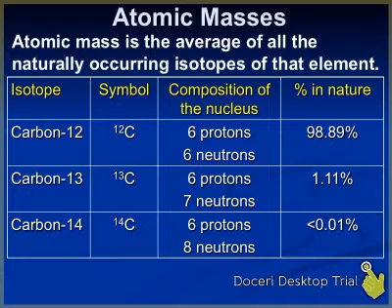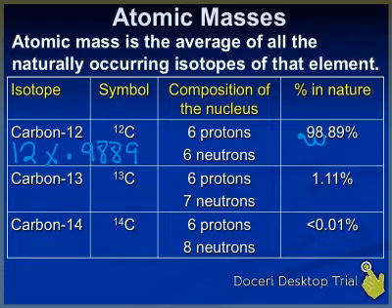So we have carbon-12 and we have 98.89. So which number is my mass? 12. So I'm going to take 12 times what? I have to move my decimal twice, right? So I'm going to use the decimal form, not the percent. So I'm going to times it by 0.9889.